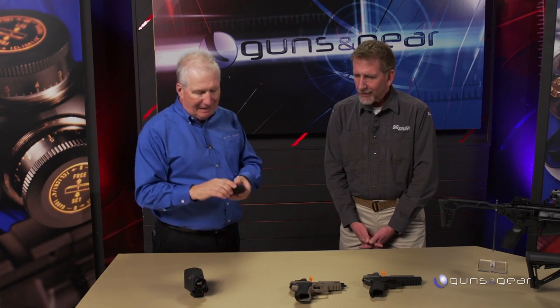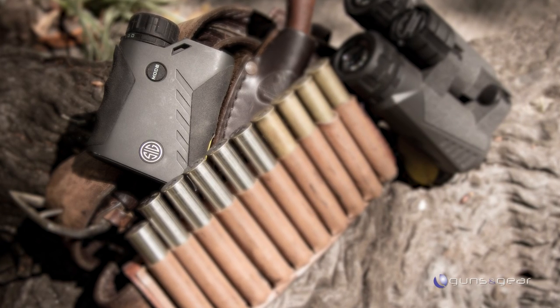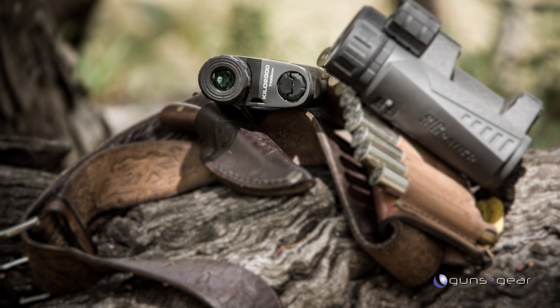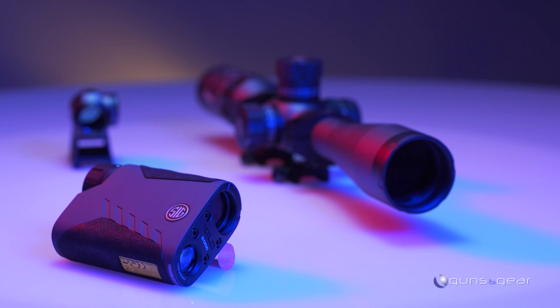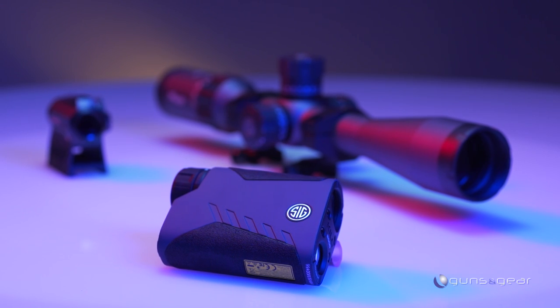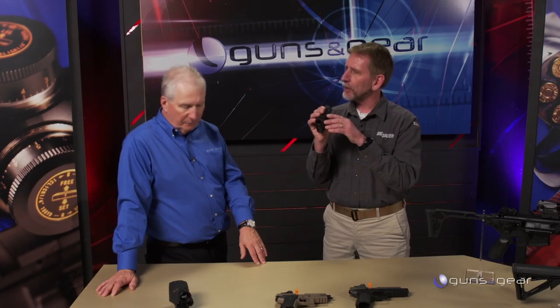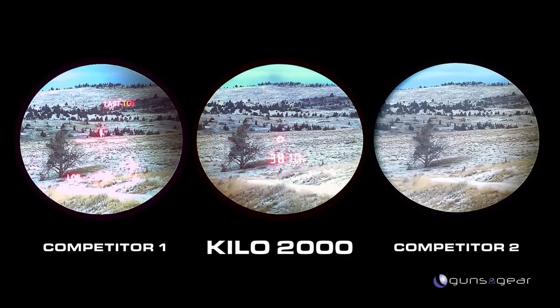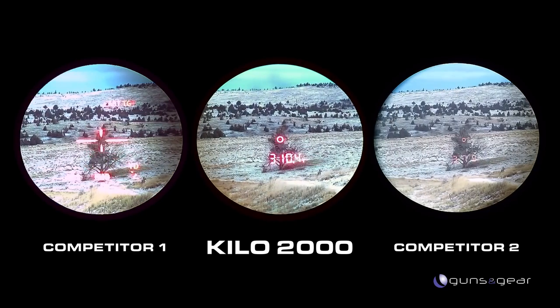And then of course you've got your super compact rangefinder, but this one has really some interesting features. So the Kilo 2000's been out now for about five or six months, and it is arguably one of the fastest rangefinders on the market. When I talk fast, it's really based on the refresh rate. Many rangefinders have a refresh rate of one to two seconds, so as you scan and jump off target, there's a lag. This updates four times a second, so you drop off an item and pick up another item, and the range is instantaneous — you get the new range as you move it along.